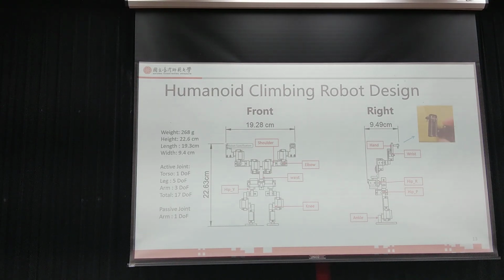And this is our humanoid climbing robot. It has a total of 17 active joints, including arms, legs, and the torso. The robot is compact and lightweight, making it easier to test and modify. It also has 2 testing joints. Instead, we install two hooks at the ends. You can rotate them with the servo to change the angle so that the robot can catch the hold more stably. Despite its small size, it retains the key humanoid features necessary for climbing.